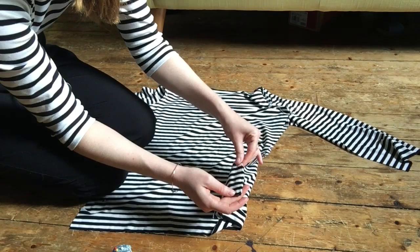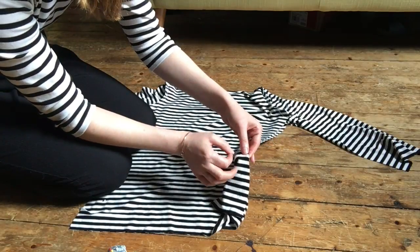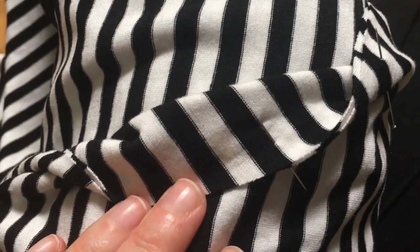Now, of course, it's time for our stripe matching. So I do tend to use quite a lot of pins because I think it's good to pin the stripes every maybe 3 or 4 centimeters maximum. Just because this way, I think you really guarantee you're going to get a really good pattern match, and it doesn't really take a lot longer.